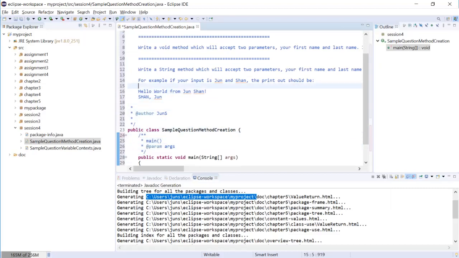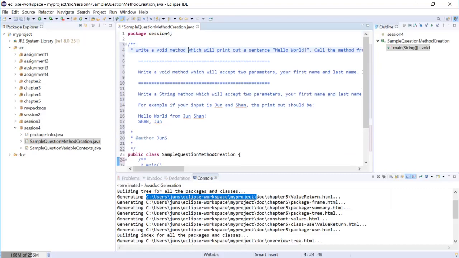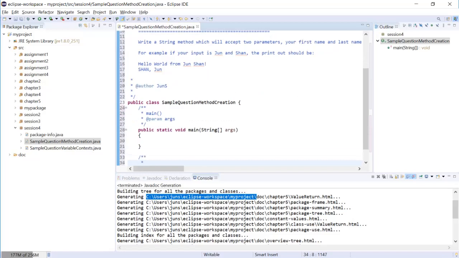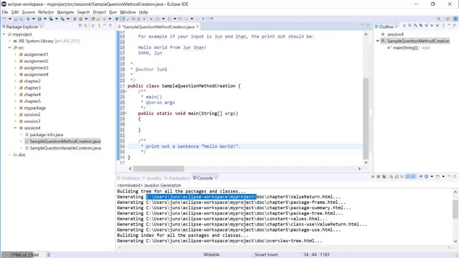The first question asks us to write a void method which will print out a sentence, hello world. So we will create a Java doc first. And let's say public. We need to define the method.